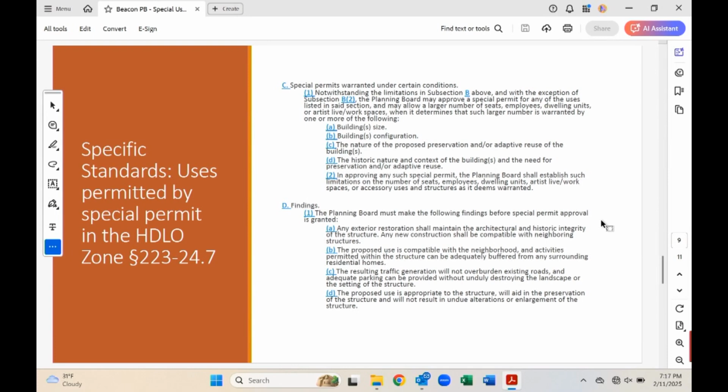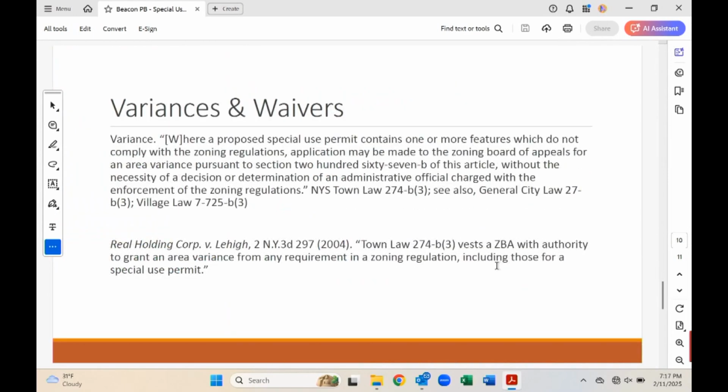Resulting traffic generation will not overburden existing roads, and adequate parking can be provided without unduly destroying the landscape or the setting of the structure. And the proposed use is appropriate to the structure, will aid in the preservation of the structure, and will not result in undue alterations or enlargement of the structure. Those are just two examples, right? You have other uses within your code that have those specific parameters.